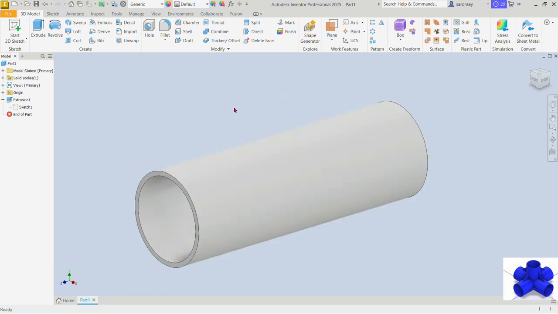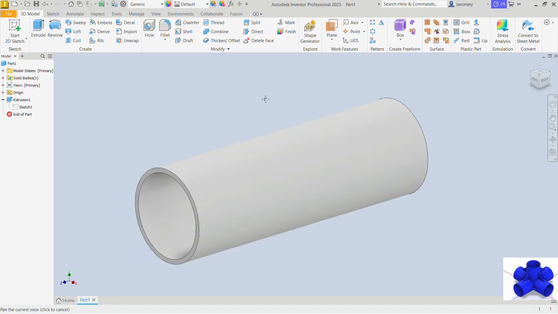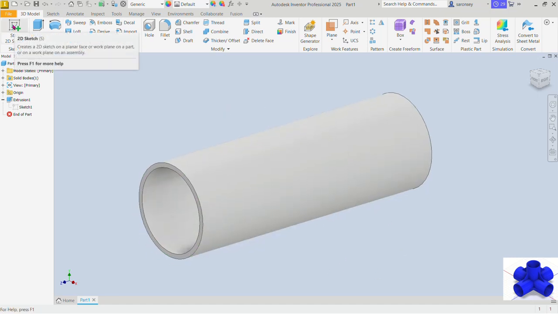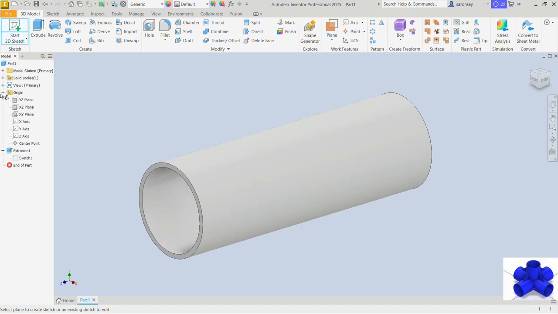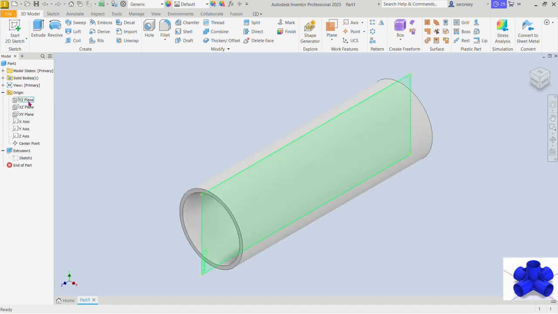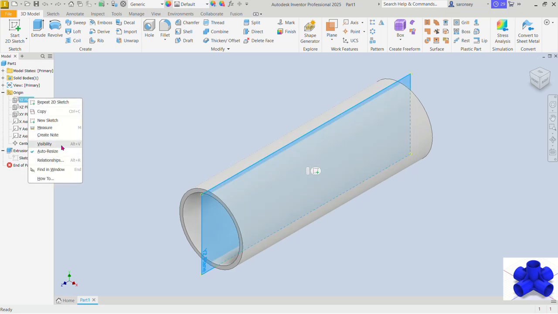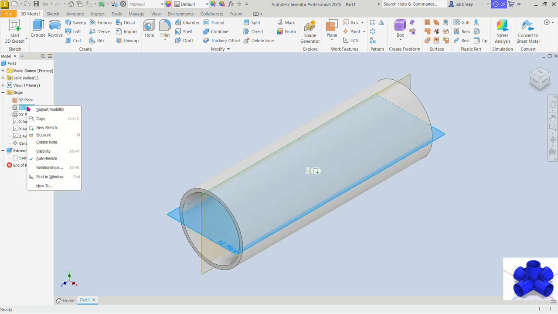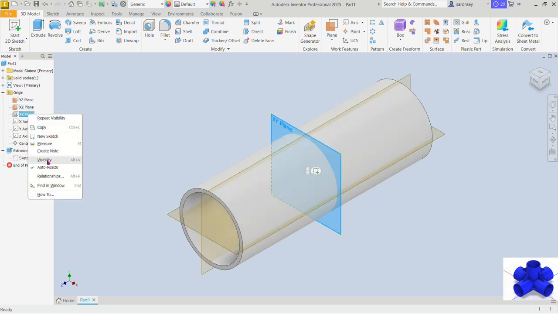Now let's go ahead to create the next feature, which is going to be the pipe that sits on this face. So let's pick the 2D sketch command because we want to create the 2D sketch first. Once we pick that, we have to pick a plane to create the sketch on. We want to extrude this way so that it joins to this first extrusion. For that reason, let's open up the default planes, even turn on the visibility of these planes. If you want to see them, just right click and choose the option that says visibility. We'll do the same for the XZ plane and the same for the XY plane.